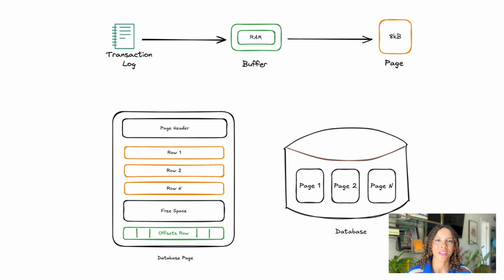Now, as you can imagine, if we have a lot of data in the database, there's probably going to be many different pages. And sequentially searching through all these pages probably takes a lot of time. I'm sure the first thought in your head is, why not use a hash table to store a key to the place it's located on disk? And actually, databases do that. And this is what's called a hash index. An index is an additional structure the database stores in order to optimize reads.